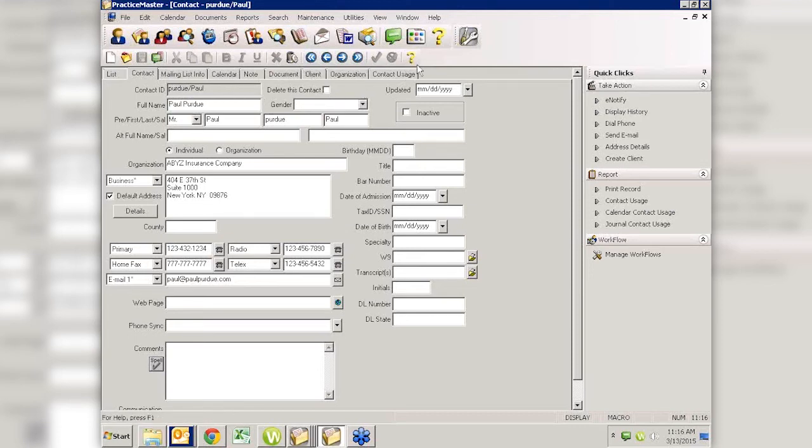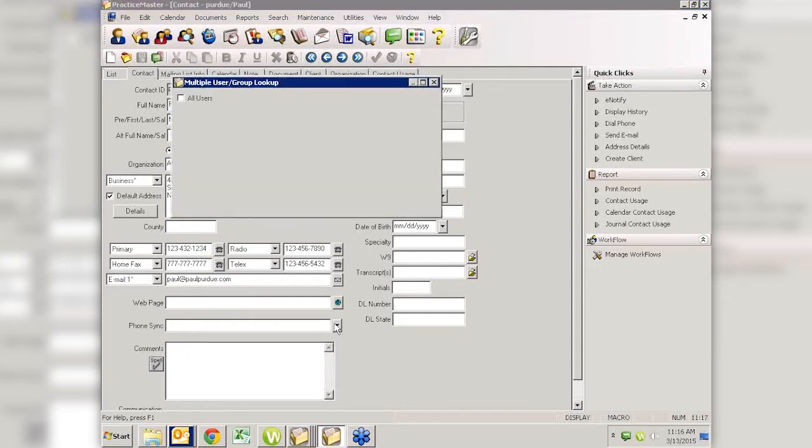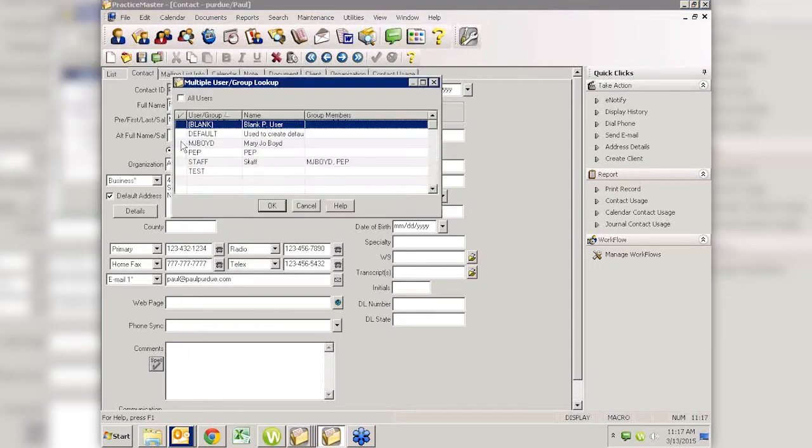This is to see how they may be related to cases already. This is the actual contact information that's going to feed Outlook and all those places. And let me back up for a second, because I said, let's go back to my example of 20 attorneys. Let's say in a firm of 20 attorneys that you're going to have 15,000 contacts in your contact system. Those 20 attorneys don't each want 15,000 contacts on their phone or in their Outlook lists. And so that's why we have this phone sync field that allows us to say that Paul Purdue should show up on Mary Jo's phone.